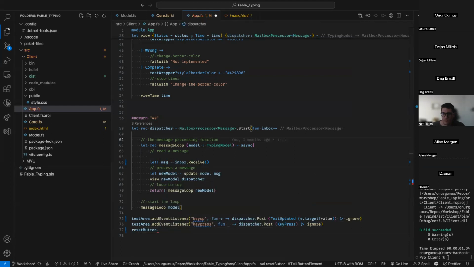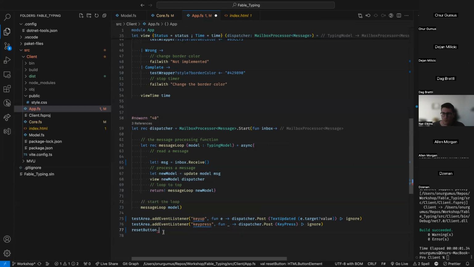Any ideas? What I'm trying to do is that whenever someone presses the reset button, I'd like to dispatch a start over message. Obviously, because this is what my logic dictates.